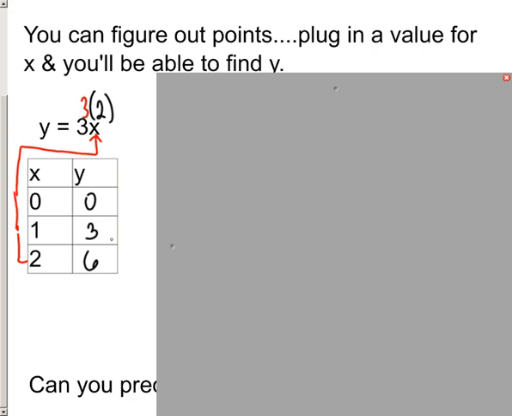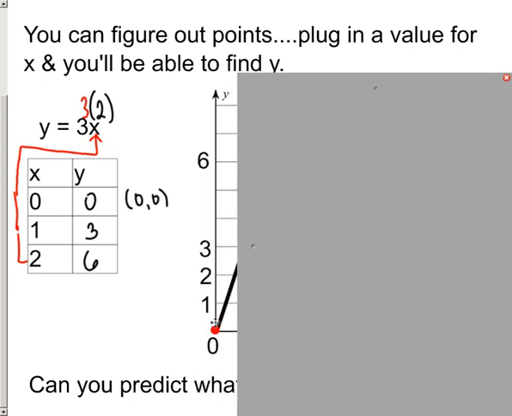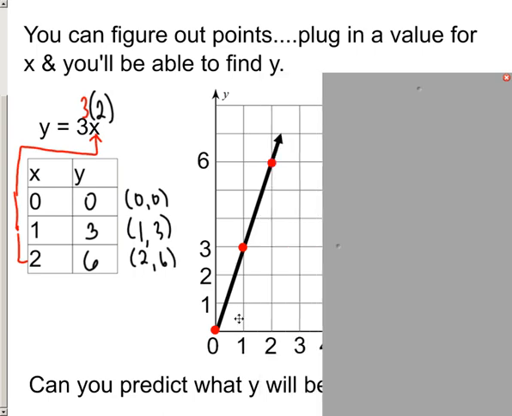Now what does this mean? If I take these points right here, see this is an xy, that'd be 0, 0. So on a graph, I put my red dot right there representing 0, 0. The next one I would graph would be 1, 3. So I come over to the 1 on the x-axis and then up to the 3 and put a dot. So 1, 3 is graphed right here. And then the last one would be 2, 6. I come over 2 on the x-axis, I go up 6 on the y-axis, and I put a dot. These 3 points are on a straight line, and it's through the origin. So I know that this table is proportional.